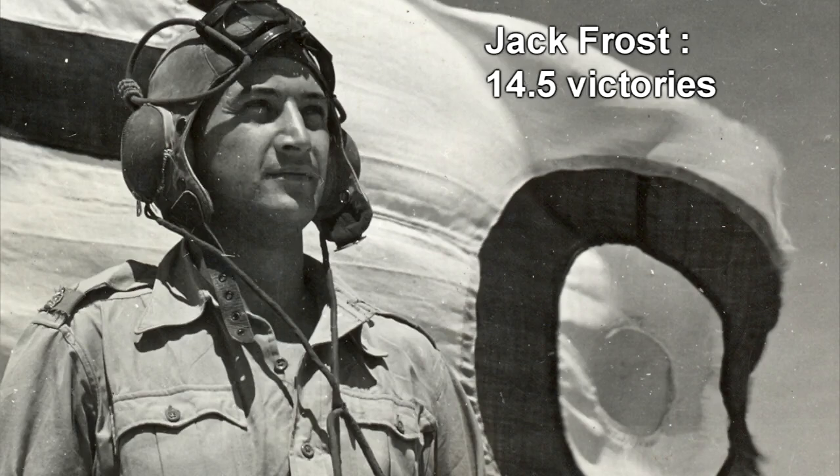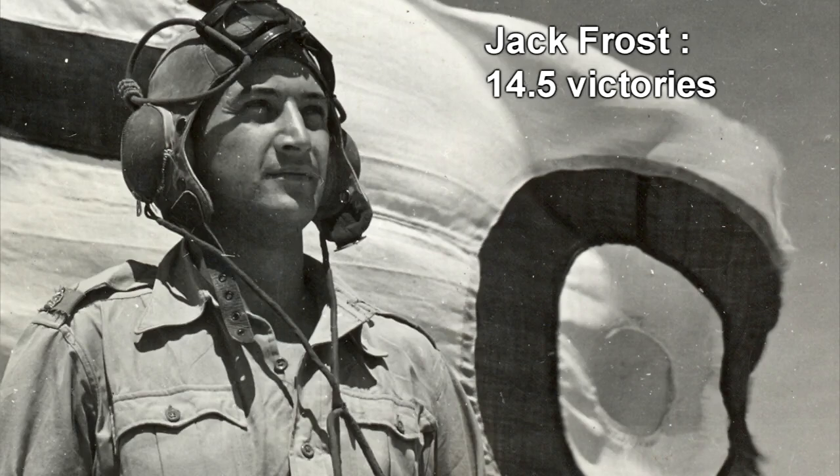They sent us off to this place, and the OC of that squadron was a very well-known pilot in South Africa — a bit of a hero named Jack Frost. When he looked at our logbooks he was absolutely horrified to see we had only our training hours and no OTU. He wanted to send us back, but we all got on bended knee with him, and he agreed eventually that we should stay — but he wanted us to go up and fly straight away.